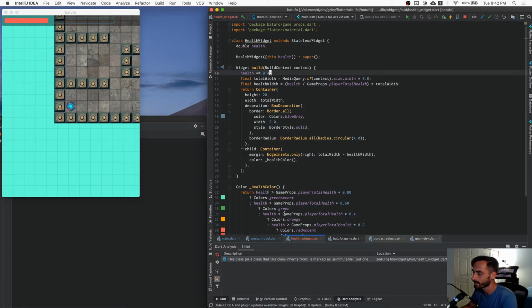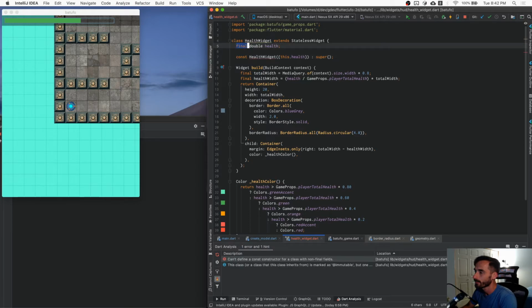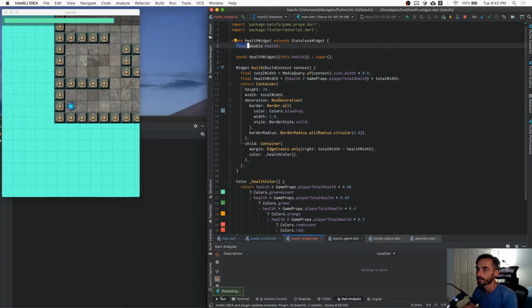Let's say an orange. But right at 0.4, it's actually already red. If you make it 0.5, it'll be orange. If we make it 0.6, and you can see how fast we can iterate and test these things out, right? So you can get the idea of how this works. So we can undo this now. We see that this works. We got the health widget finished. So if I save, it's full health again, right?